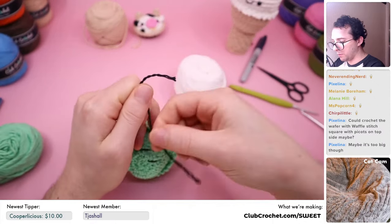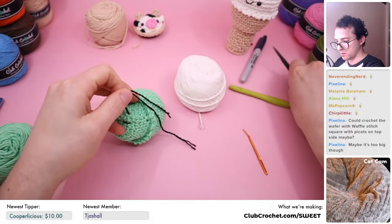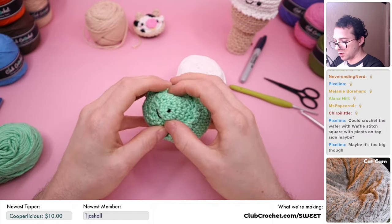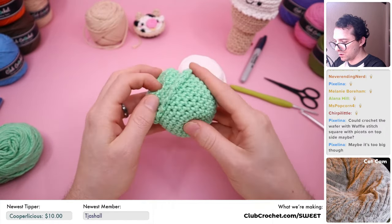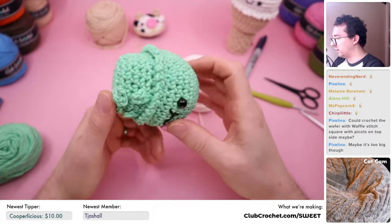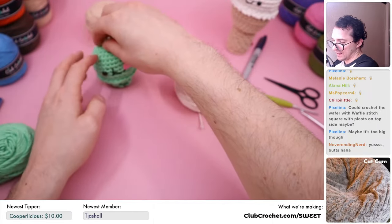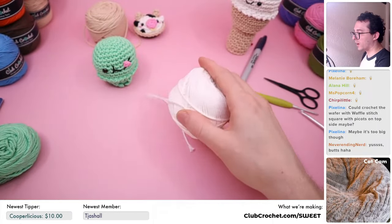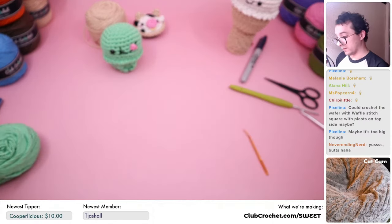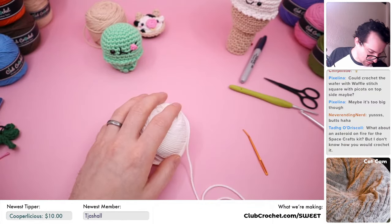And we're adding a little butt to our ice cream first, though. There we go. And I'm just gonna bloop. And there, now he's got a cute little butt crack. How adorable. I love doing that. All right, so let's put this guy to the side and start working now on our cup for our ice cream cone. Or for our ice cream. We can put our green yarn to the side, too. We don't need that anymore.